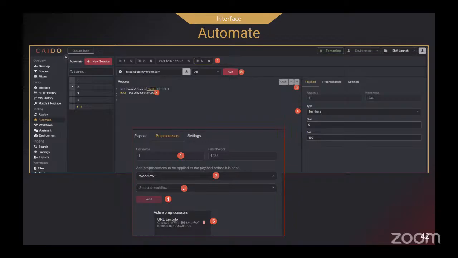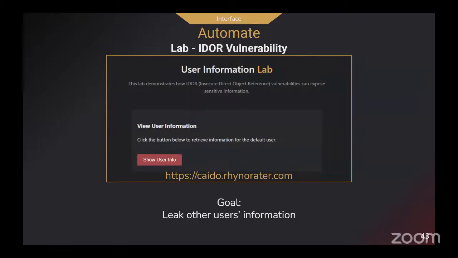All right, next is Automate, guys. Some of you have already jumped ahead and solved the 42 thing. This is Intruder, if any of you have used Burp. This allows you to send a bunch of requests in an automated fashion. The cool thing we're going to mention here with Caido is that you can actually run workflows inside of this as well. So for every request, you can have it run a JavaScript node, and then you can generate what output you want inside of JavaScript and have that output out. So it gives you a lot of flexibility within Automate. We're going to skip this one, Emil. So just jump through the lab there.